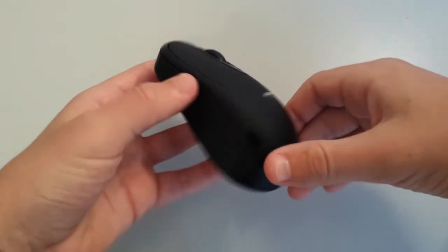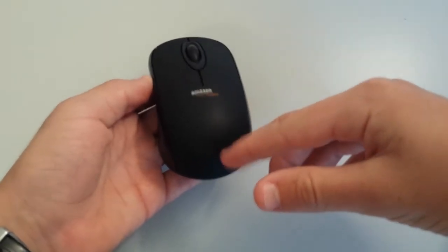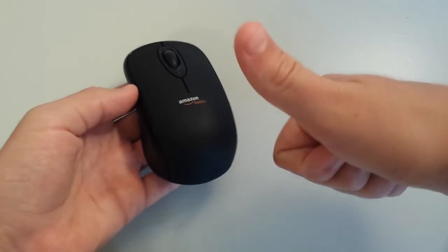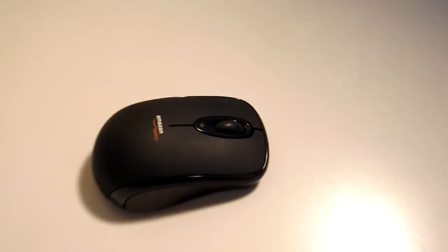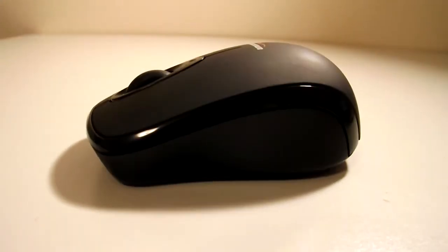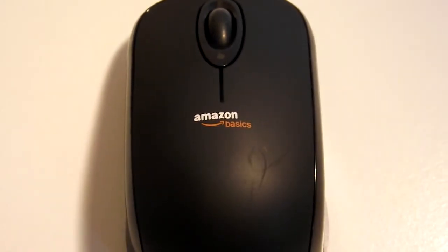As you take a look around the device, you'll notice that on top there's a nice soft-touch black material that feels nice and also adds to the look of the mouse. The scroll wheel is a rubbery plastic that has a small LED light under it. A glossy black plastic material coats the perimeter of the device as well as around the scroll wheel. Right in the middle of the mouse, you'll notice the Amazon Basics logo, which looks nice because it adds some character to the otherwise plain-looking mouse.